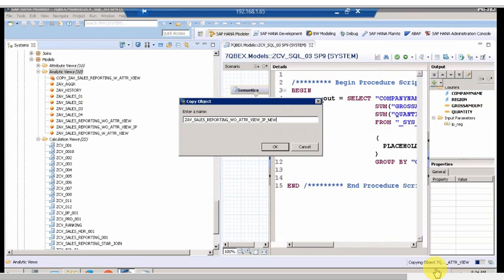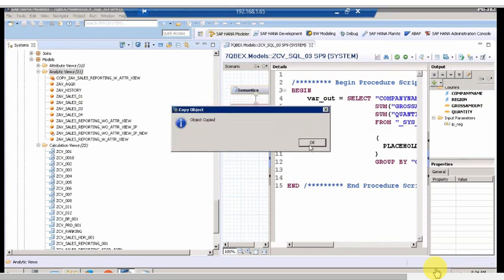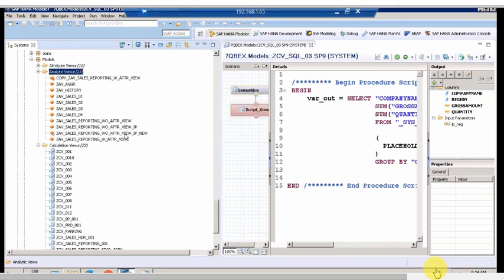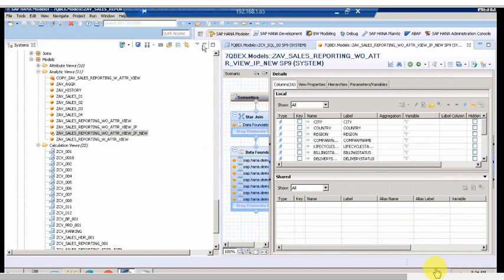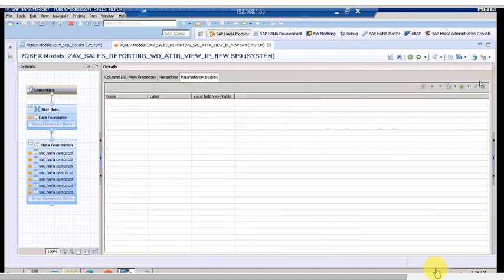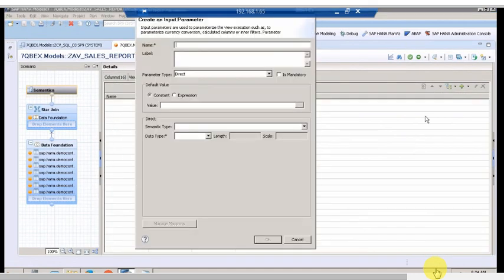IP new. Let's go here. Create one input parameter, IP underscore region.